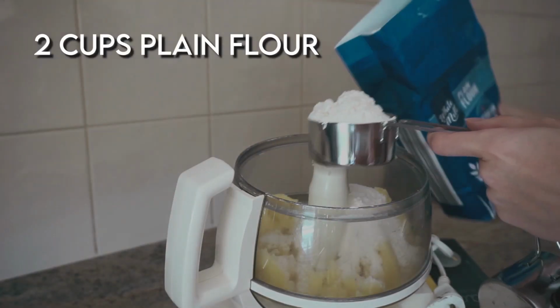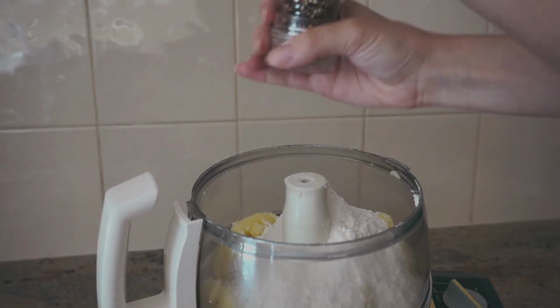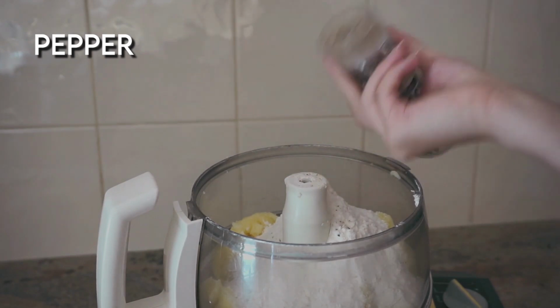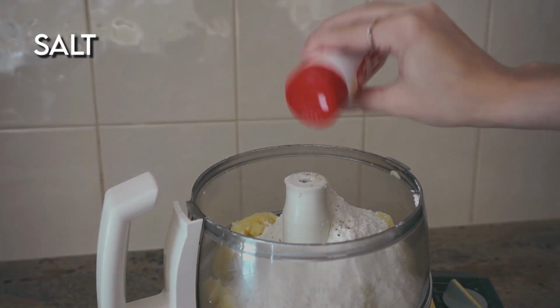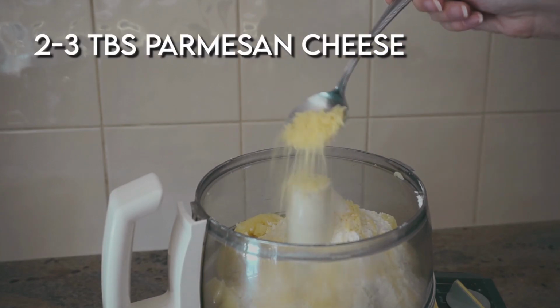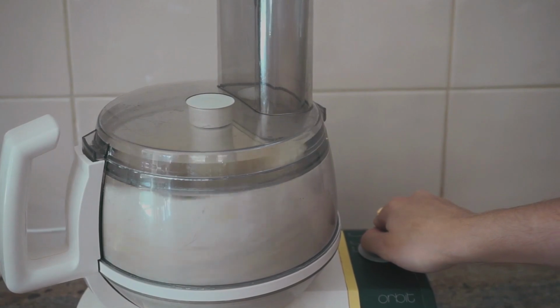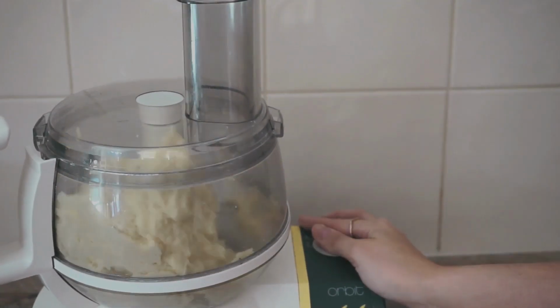Next, add 2 cups of plain flour to this mix. Crack some pepper and add a bit of salt. And then, add 2 to 3 tablespoons of Parmesan cheese. Once everything has been added, you can then turn on your blender and let it process until everything has been mixed well and the consistency is thick.